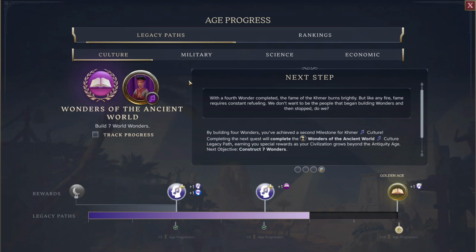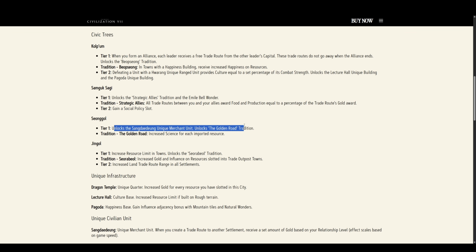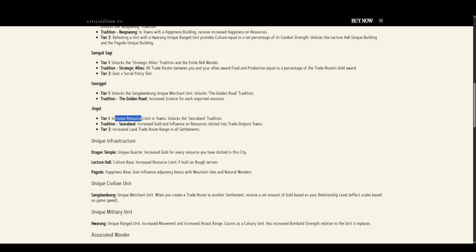So I think that ability may be a little bit underpowered, but it could be nichely very useful. Gain a social policy slot, well, that's cool. Then we are just unlocking merchants and traditions, increased science for each imported resource. So just all yields for all resources, lovely. Increased resource limit in towns, increased gold and influence on resources slotted into trade outpost towns. These are the ones that increase your trade route range, and then increased land trade route range in all settlements.